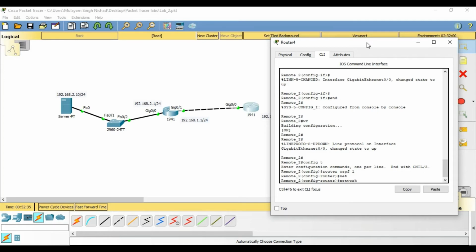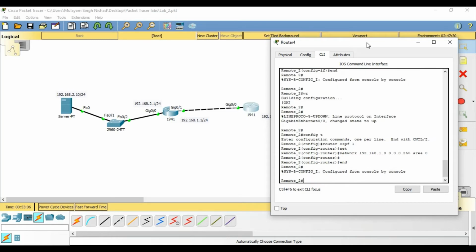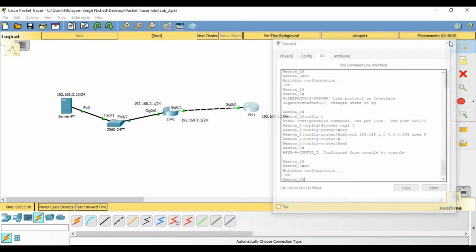I'm assuming that you all know about OSPF, and if you don't know, check our other video in the description below, or you can check on our channel. That's it for this device.